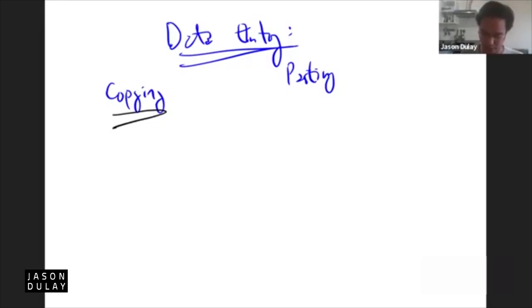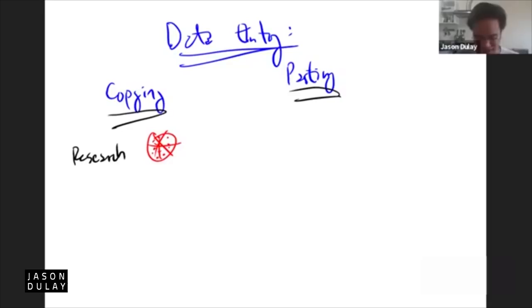For example, if a client asked you to do research on all the different pizza stores, this is a pizza for those of you that can't understand the drawing, in, let's say, Maryland, I'm going to do some research, and I'm going to copy and paste all this research into an Excel spreadsheet.